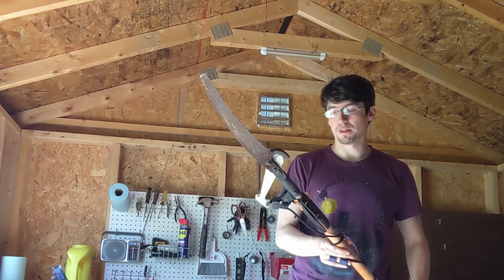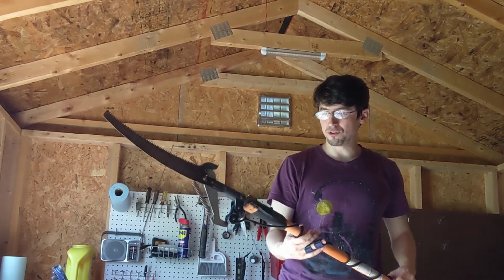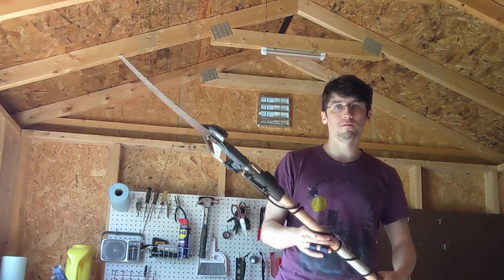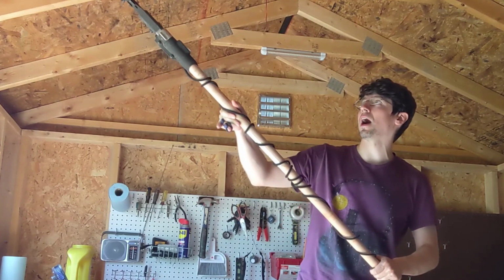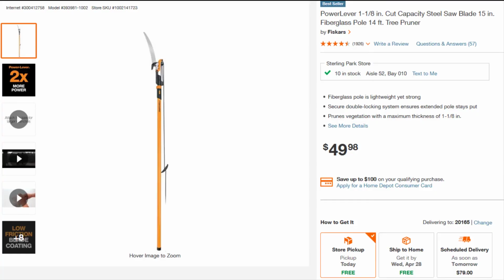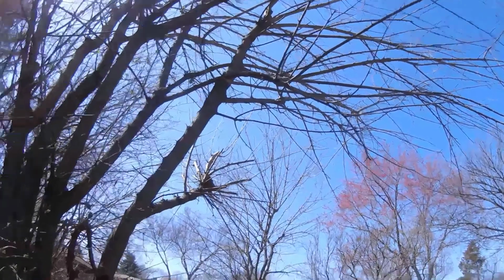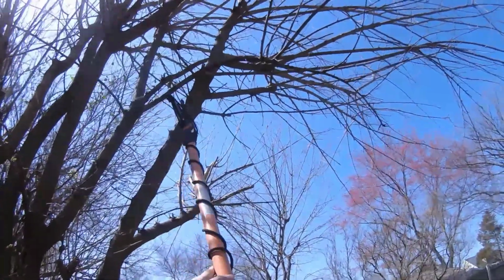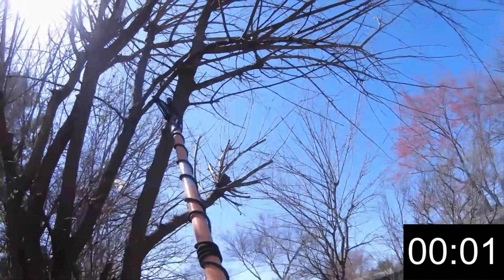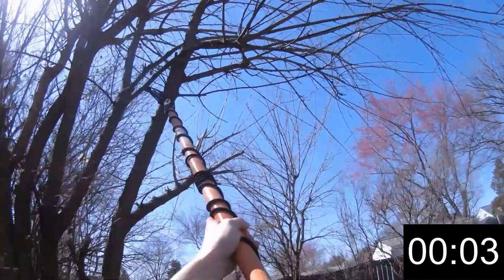This is the pole saw that I used. It's a little over 5 years old. The advantage of a tool like this is that it's on a pole and you can reach limbs that are very high up. Here's the listing for the saw that I'm using. To test how well this saw can cut, I'm going to track the amount of time it takes to cut through the tree limbs. This limb here is about 4 inches in diameter.